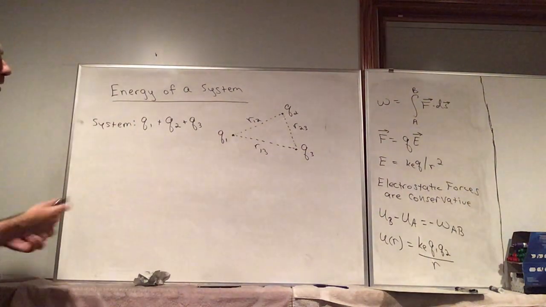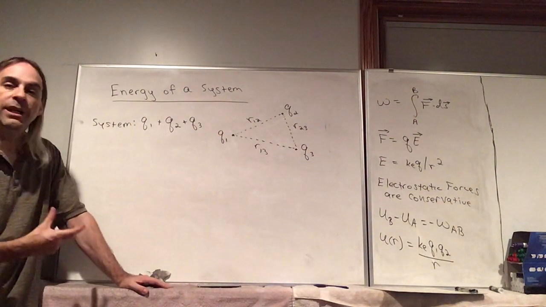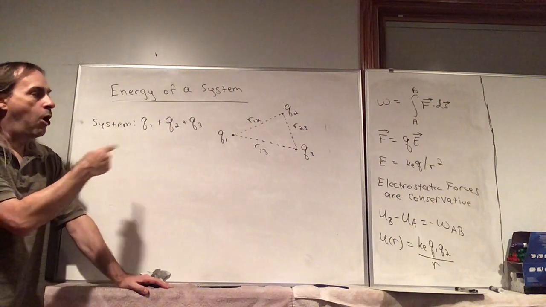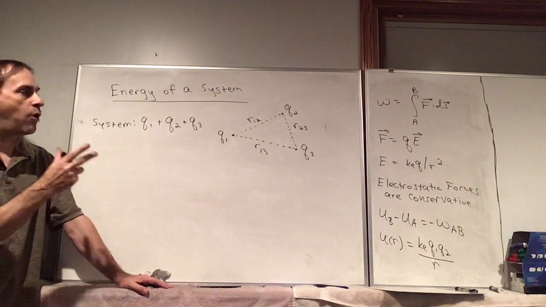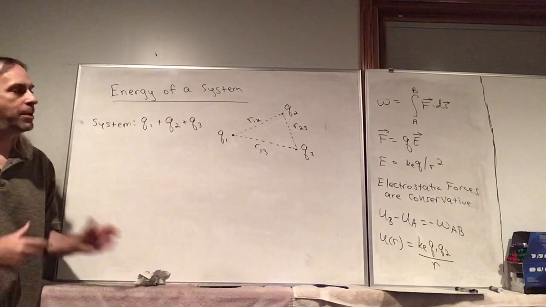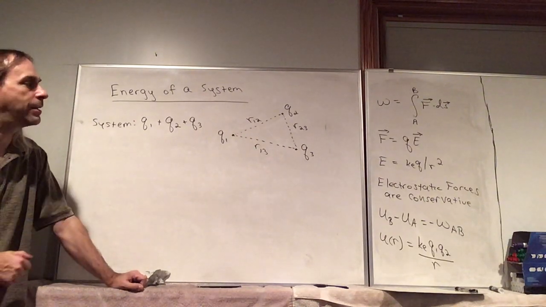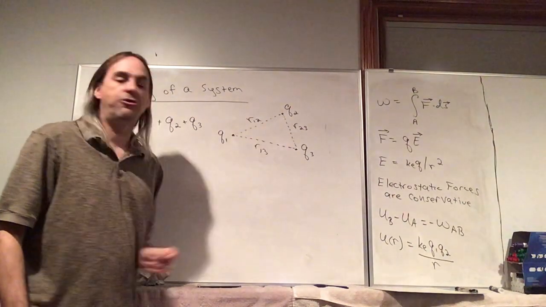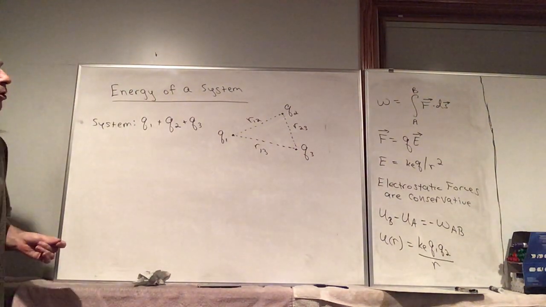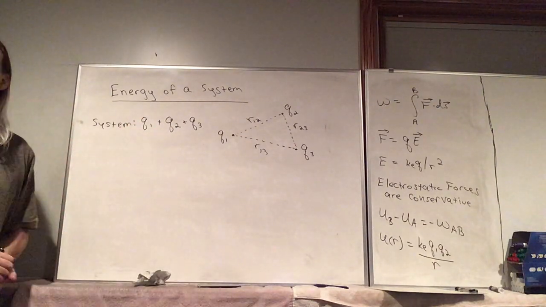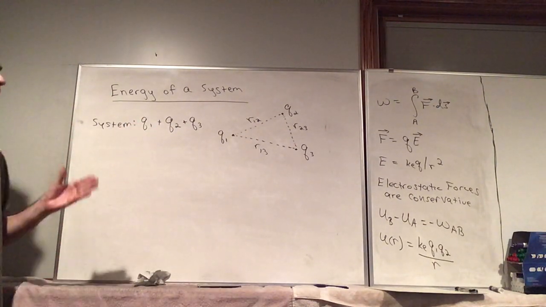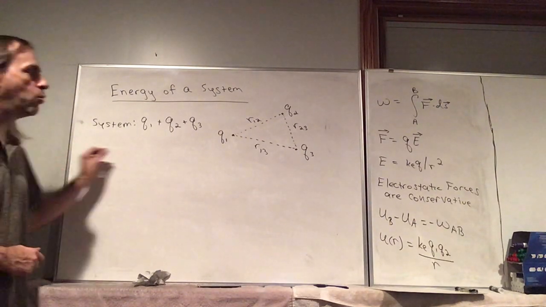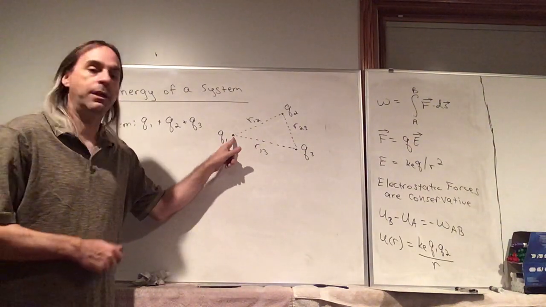And that allows us to calculate the energy of the configuration, where we can imagine that all these charges were all very far away from where they're eventually going to end up. They're so far away that they're not interacting with each other at all. And then let's imagine building up this configuration one charge at a time. So, again, there's no charges here on the board. We're not going to erase the picture. But just imagine there are no charges. They're all very far away. And I'm going to bring Q1 in from very far away and place it here.